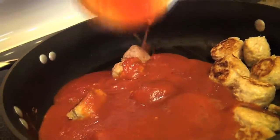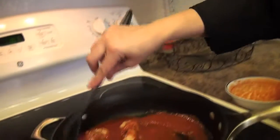Okay, so when your meatballs are almost done, you want to go ahead and put in your favorite marinara sauce. If you want to make your own sauce, if you want to do a pesto. When I'm cooking this for my family, I usually like to add other vegetables like chopped up onions, bell peppers, mushrooms, things like that. You could even throw in a handful of spinach. So I'm just going to add some marinara sauce. The meatballs are almost done, so really all you need to do at this point is let that sauce heat up. And that'll just take a couple of minutes.